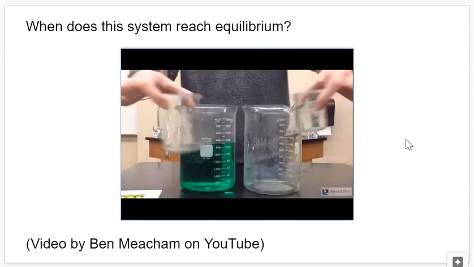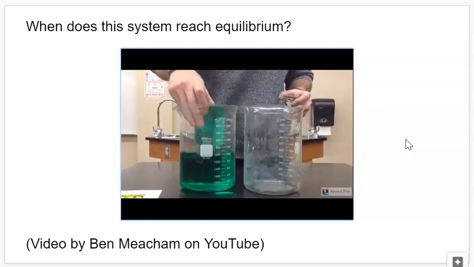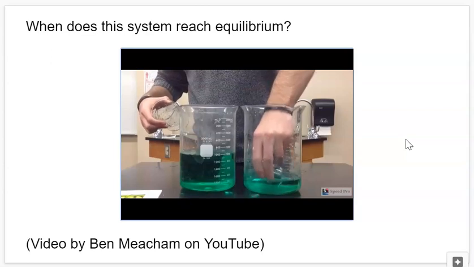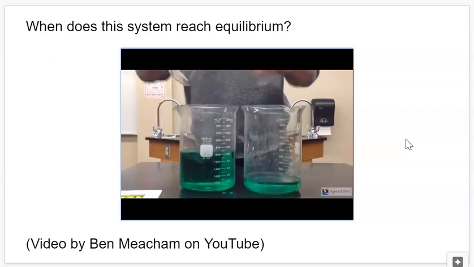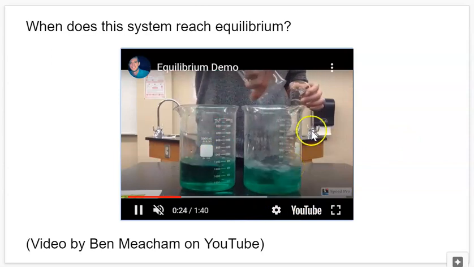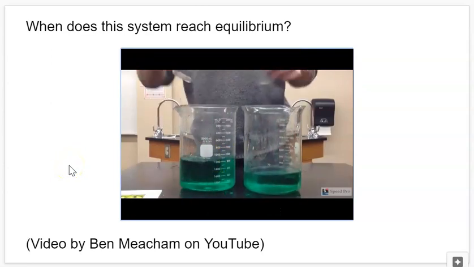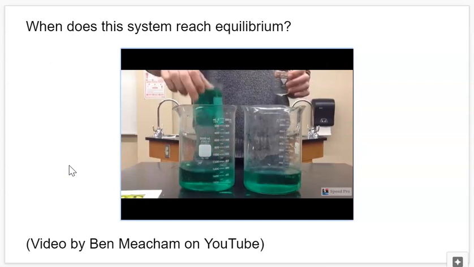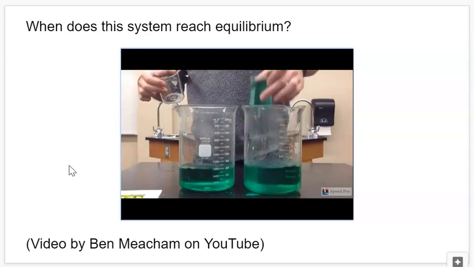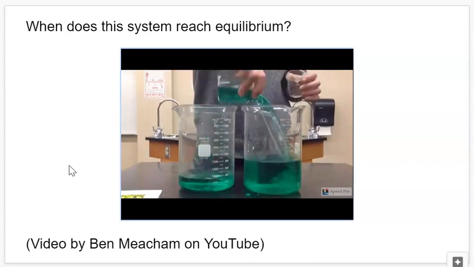So there's two beakers. He has two smaller beakers, one big, one small. He's going to start pouring the liquid from one into the other, and then using the smaller beaker to pour it back to indicate that this is reversible. But this already does tell us that the way in which reactants are becoming products is not the same way in which the products are going back to make reactants. So we can start to see that the second beaker is starting to fill more and more until we've kind of reached an equality point, but now it keeps going.